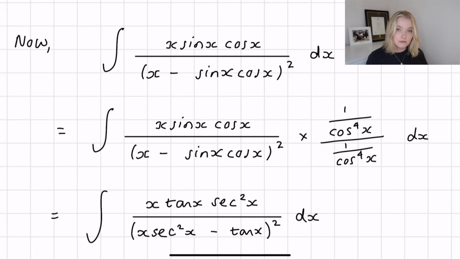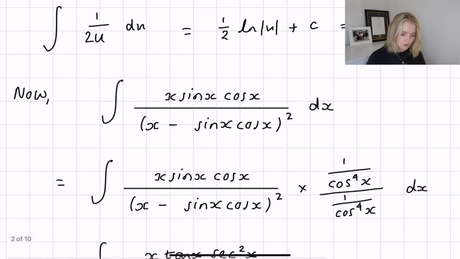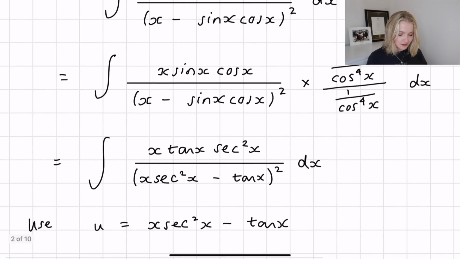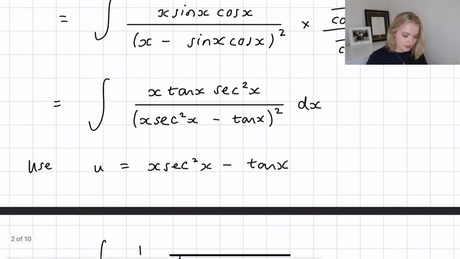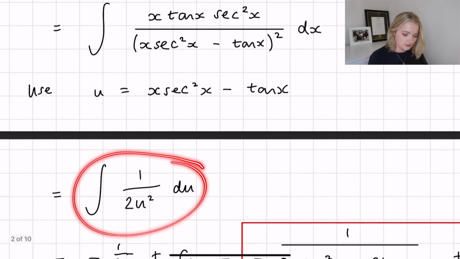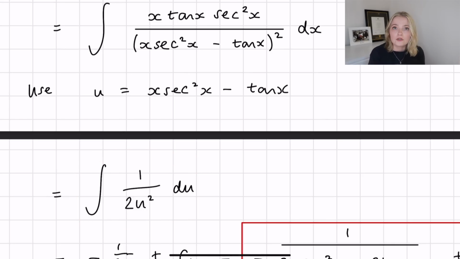Now you might look at this relation and think, okay, this is looking a little bit similar to what we had previously. In fact, very similar. The only difference is we have an extra squared around here. And so what we can do is, well, we know that we took u as this value last time, and so we can do that again. We can take u as this denominator without the square, and then when you perform the differential of that and do everything again, we can find this, except u is just squared.